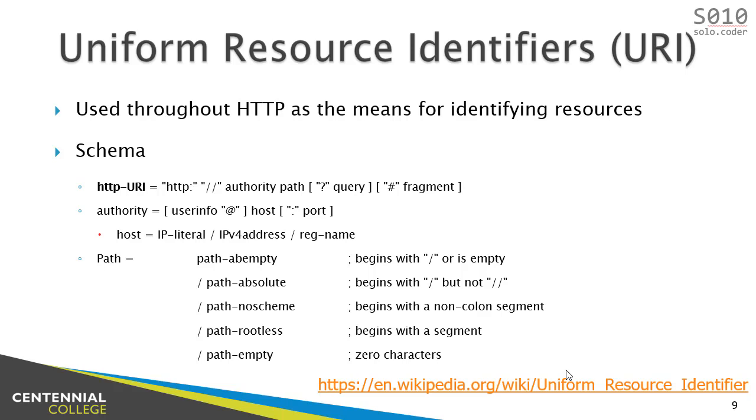This is just defining a little bit how the URL structure works. We have the schema, it can be HTTP or more commonly nowadays HTTPS for secure, okay? Then you have a few other pieces of information. You have the host, which is the domain, like google.ca, centennialcollege.ca. You can have a port number.